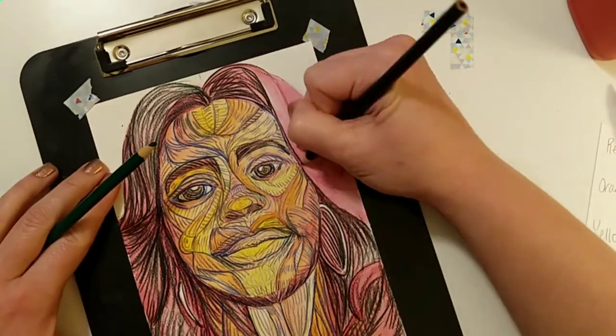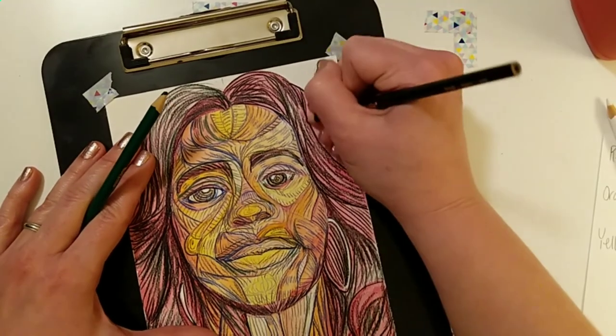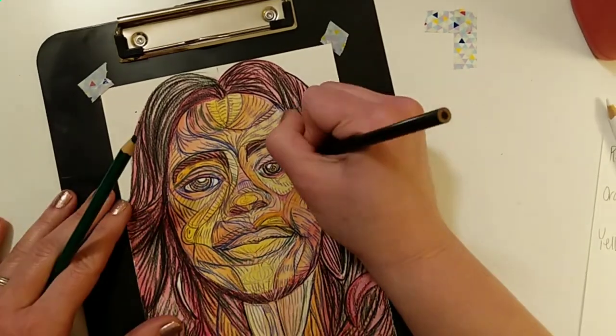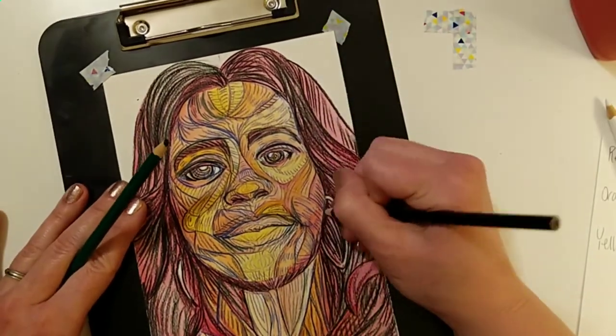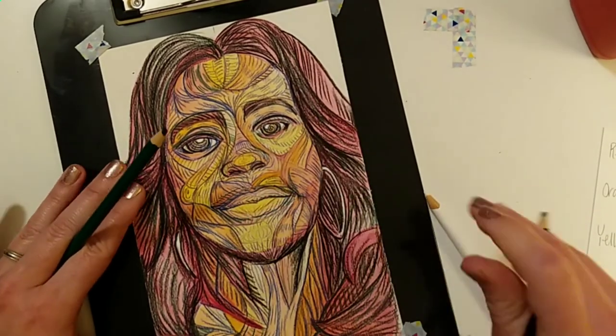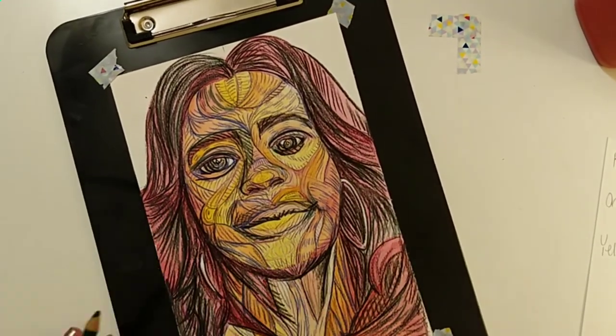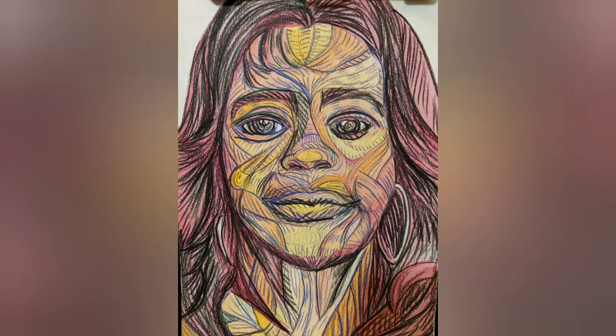Squinting at my picture and then at the reference photo, I compare what is dark, what is light, what needs to be darker, what needs to stand out more. In this process it's easier to make things darker than lighter, so be careful about being too heavy-handed from the start — it's always easier to apply more colored pencil to make things darker. And voilà — I'm pleased with this. The last thing is that you receive five points for doing something creative with your artwork, so I'm going to leave the background area for you to express that creativity.